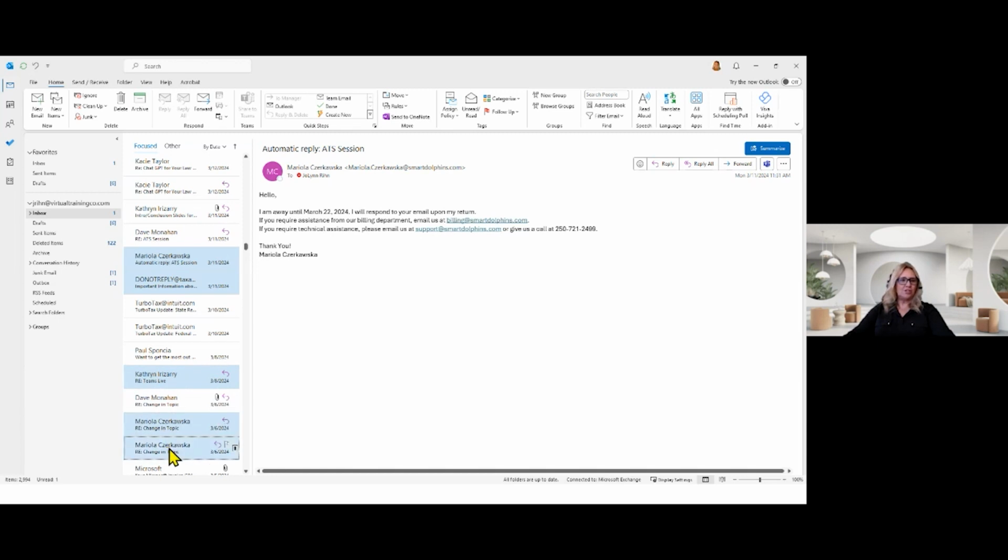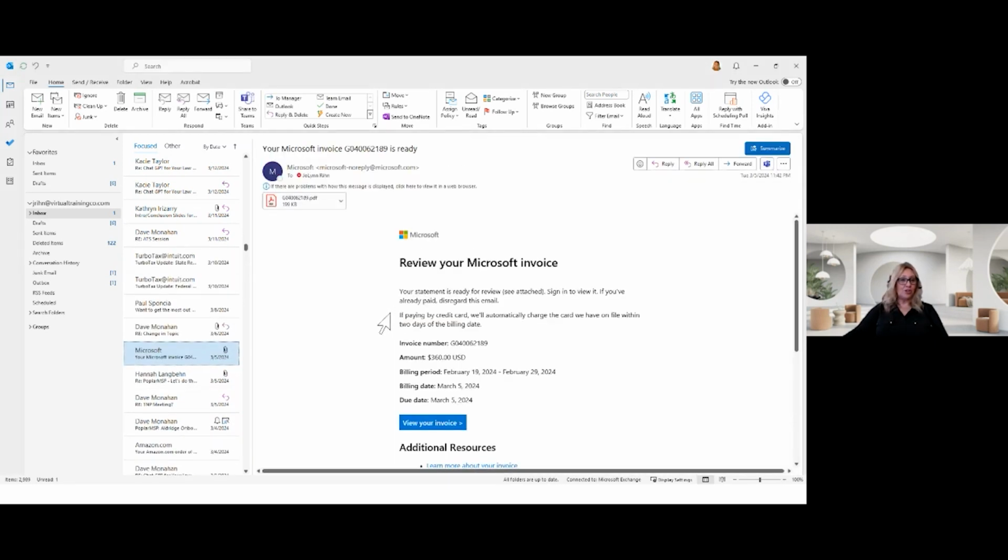Once you have those messages selected, I don't just delete them. If I know I never need to see them again, I would do a Shift delete, because Shift delete is going to warn you, this will permanently delete them. So you don't have to delete things twice. I use this all the time, because why do I want to manage something twice? Save yourself some time and some headaches and let the computer do that for you. So if I say yes, those messages are going to be gone. They're not in my deleted.